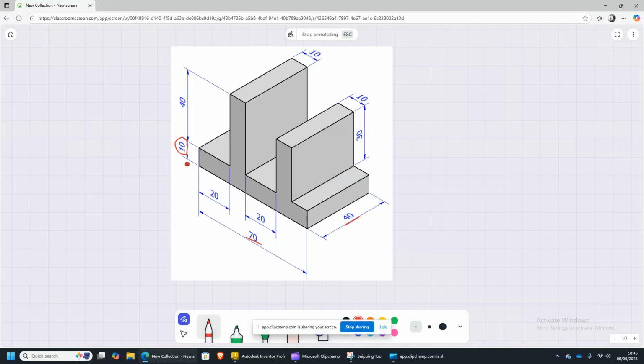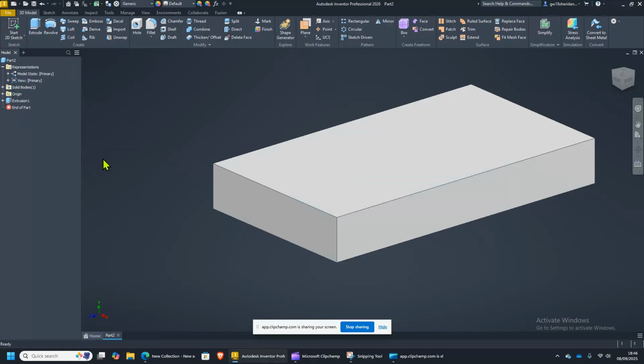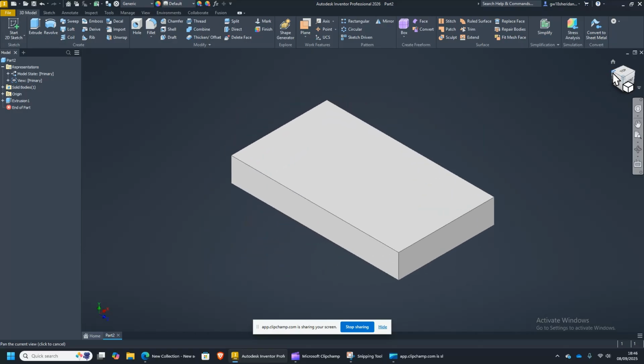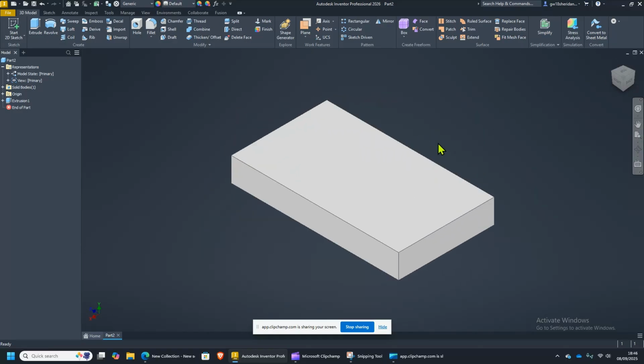The thickness you'll remember is 10 millimeters. So over in Inventor, we already find out that just by default Inventor has 10 millimeters typed into this box, which by the way is the exact same amount as is in that box as well. So we'll leave it at 10, we'll click OK, and we've done the first part of our model. We can inspect the model by clicking on the view cube, looking at it from all different sides and all different corners. Let's leave it at that view right here.